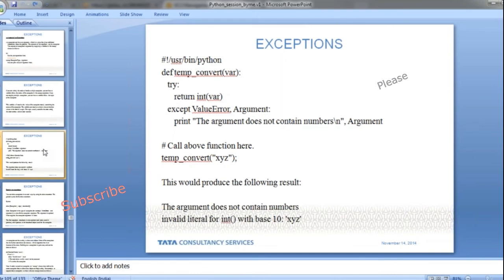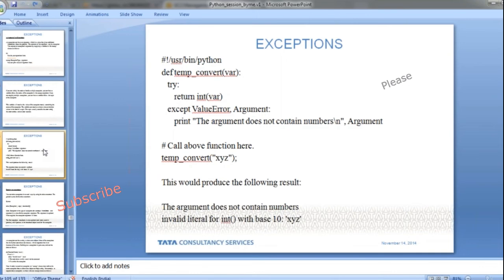Rather than the program throwing an error, it is just printing out something or doing some operation which we asked it to do, rather than throwing an error and terminating the program from there.